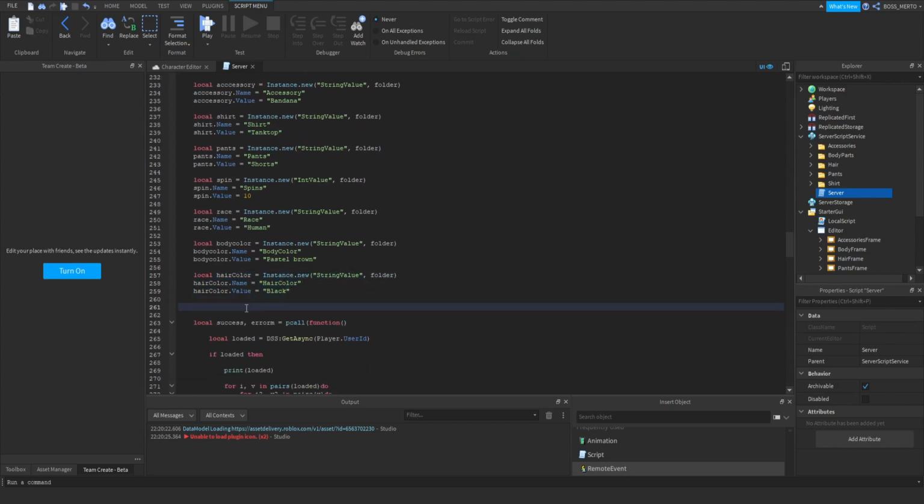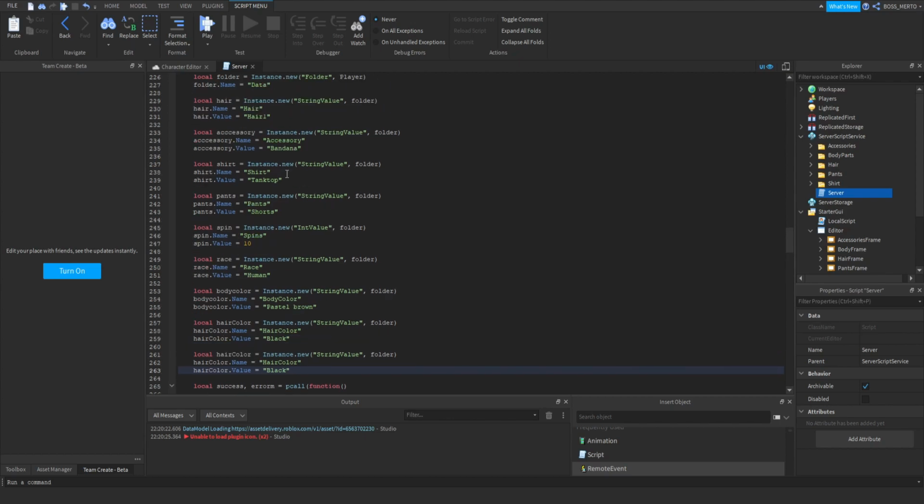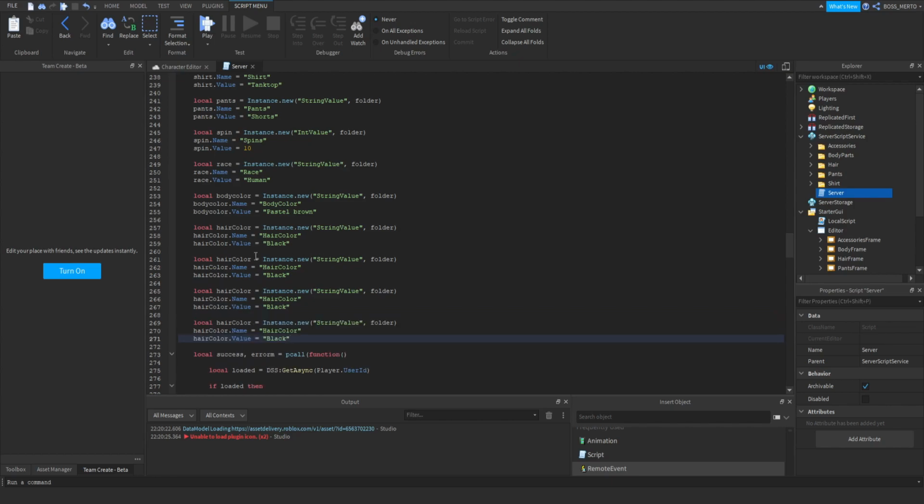We can now just easily copy and paste this, so that's what I usually would do. So we need three more. The first one right here is for the accessory. So the accessory color, let me copy and paste everything. Let me call this one accessory color, and this of course represents the accessory's color, while this one represents the hair color, and these ones are going to represent the shirt and the pants color. Okay, there we go.